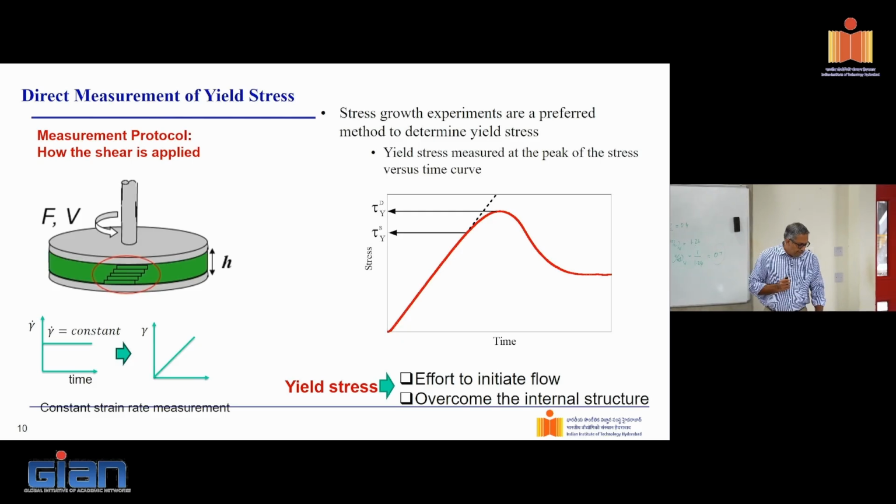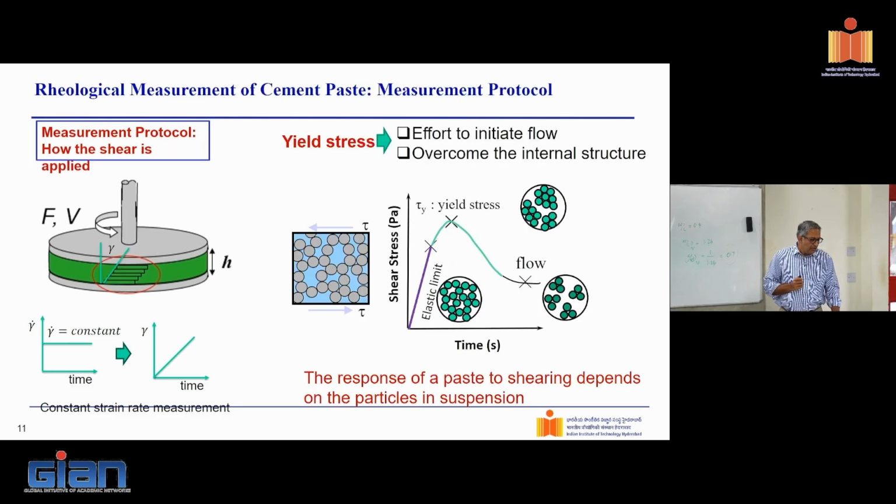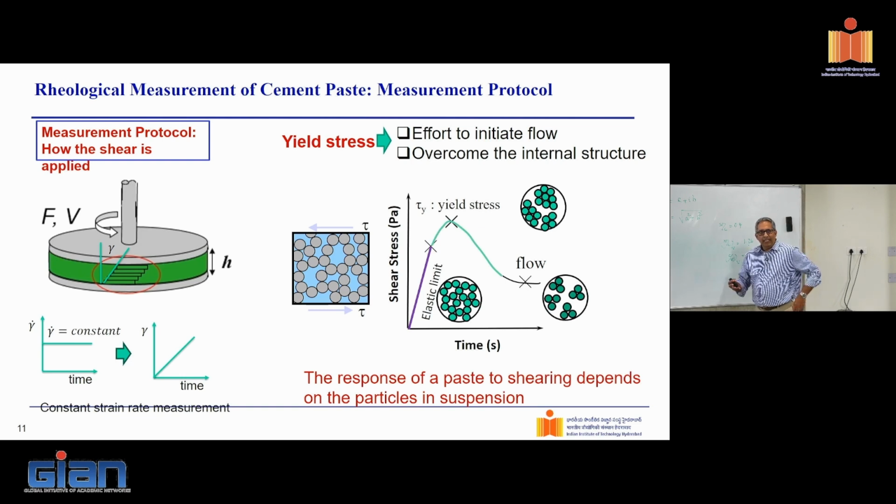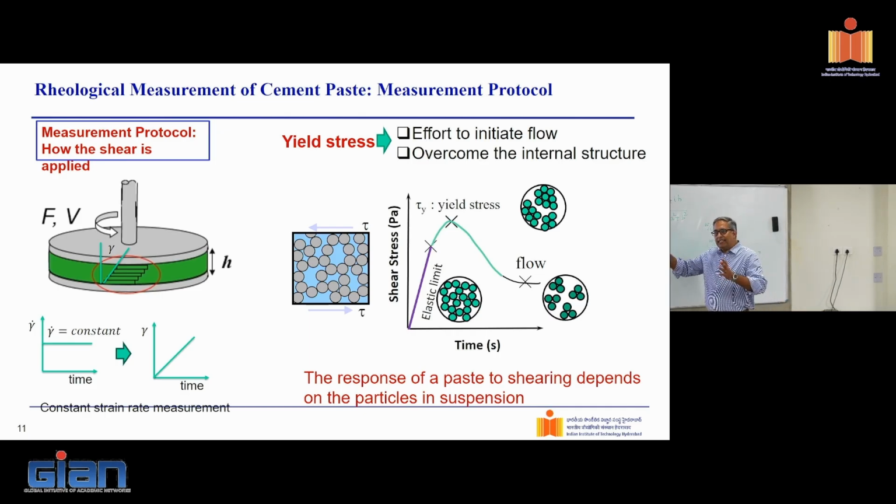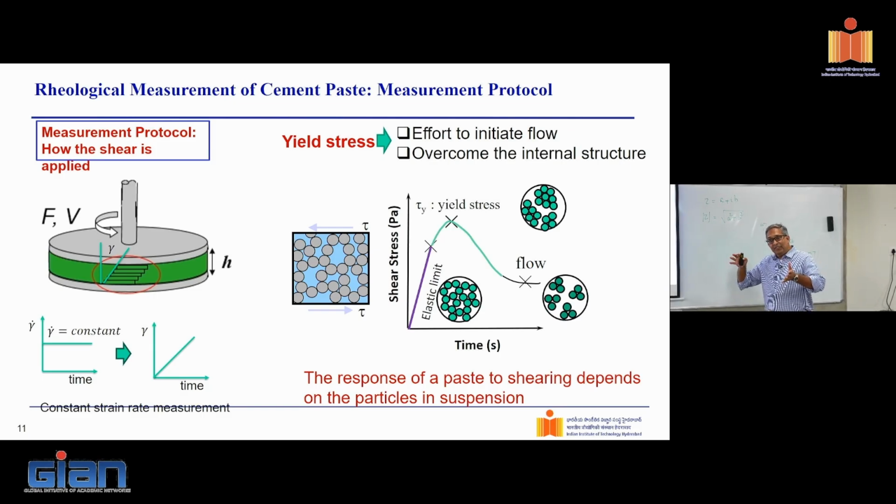This is very peculiar of cement paste and a lot of granular suspensions. So if I look at this, what we typically get, if you look at cement paste, I think Narayanan mentioned this, we have a typically concentrated suspension of solids, and you would get what we call a percolated network. So solid grains would all link up, and you'd get a skeleton that forms inside the paste. What is the skeleton made up of? It is cement grains that are making up the skeleton, and that skeleton is strong enough that initially when you try to shear it, it gives you a linear response.